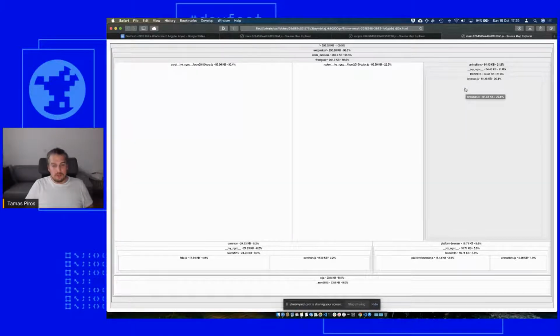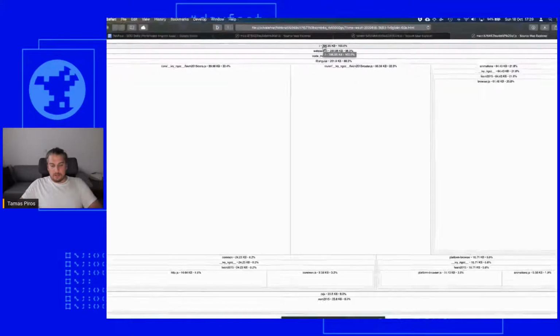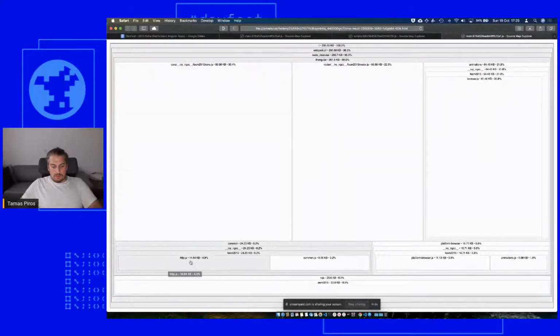So if you open main.js, you will see the Angular specific dependencies. If you do script.js, you will see any sort of third-party JavaScript files and modules and libraries that got loaded. So the overall bundle size is 295 kilobytes. So that's 100% of that, right? So 295 kilobytes. What I want to do is get rid of HTTP, get rid of animations, which should reduce that size by roughly 100 kilobytes.